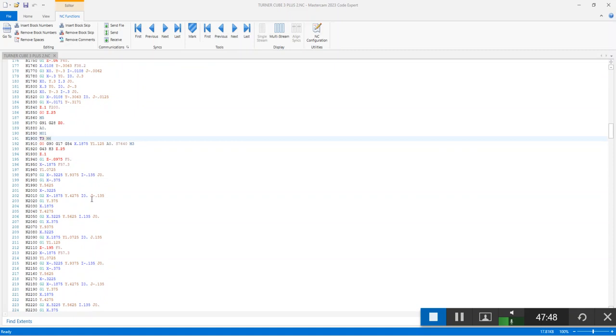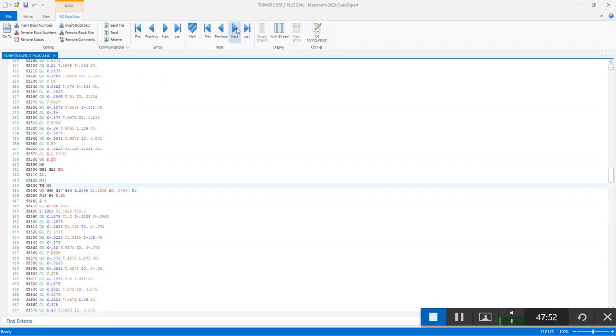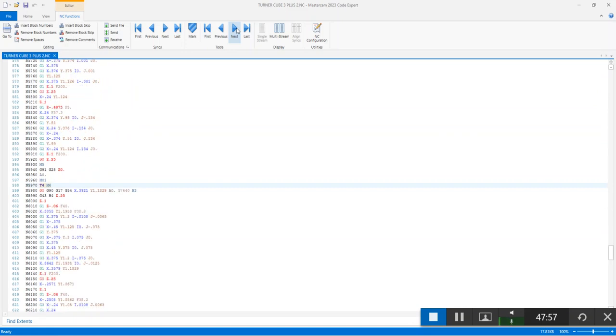Well, it looks like Mastercam's making a liar out of me, because that should have posted different work offsets. I don't know if that's a 2023 thing or what, so that's okay. We'll close this out.